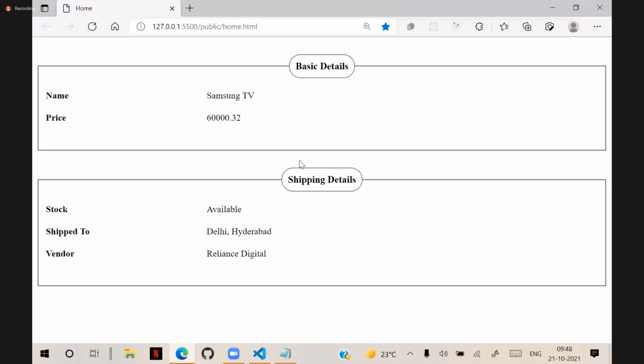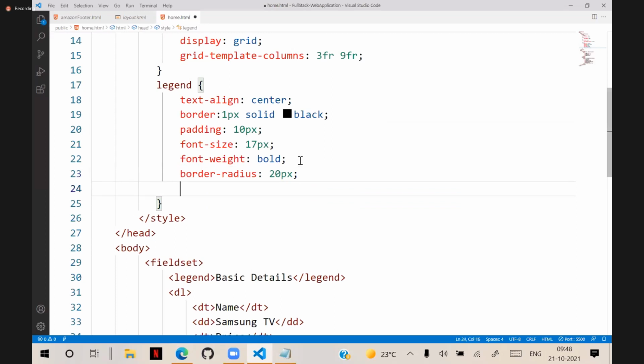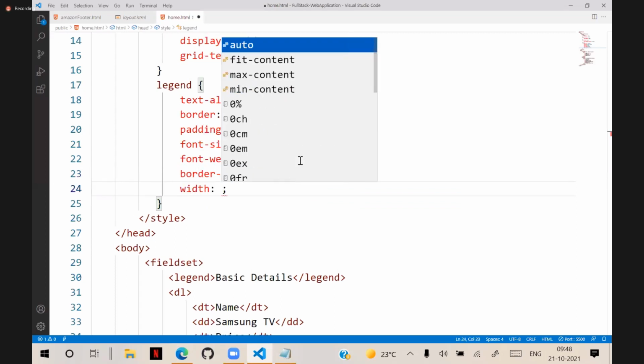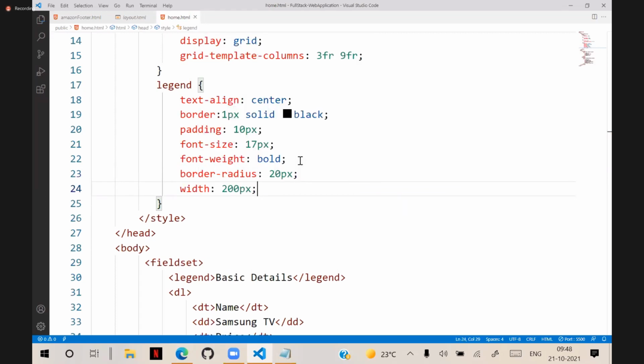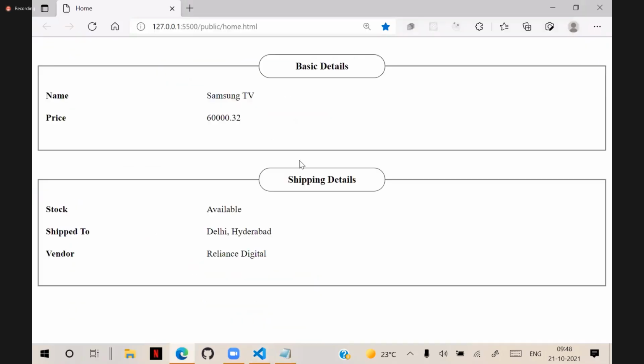Now, whenever you are displaying the legend, I am giving a width of 200 pixels. Then all will have a correct, even width. Otherwise, according to the title inside the legend, they will have different widths. You can give a common width for all the legends.